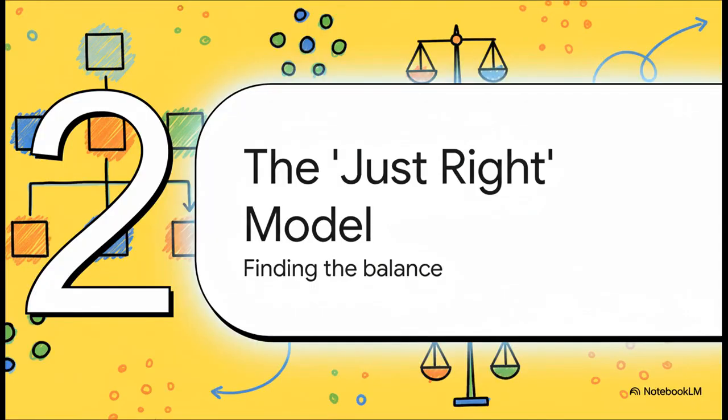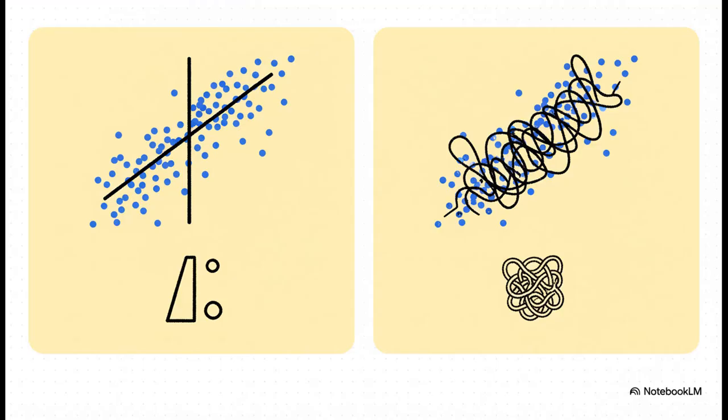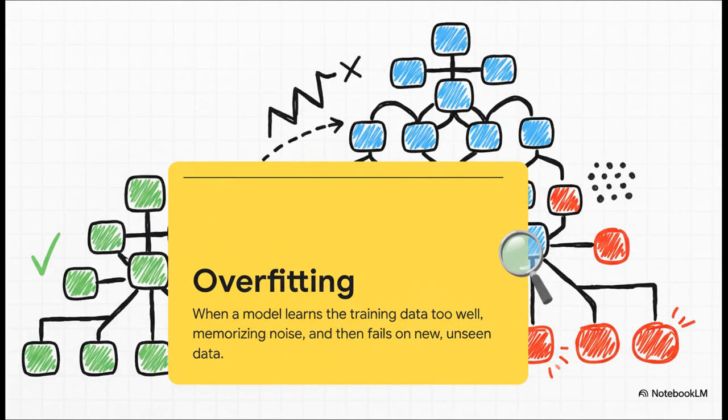Okay, but this whole process of just asking more and more and more questions, well, that leads us right into the single biggest challenge in all of predictive modeling. How do you build a model that's not too simple, not too complex, but, you know, just right? And yep, this is what we call the Goldilocks problem. On one side, you've got underfitting. The model is so simple, it totally misses the real patterns. But on the other side, you have the main villain of our story today: overfitting, where the model gets way, way too complex.